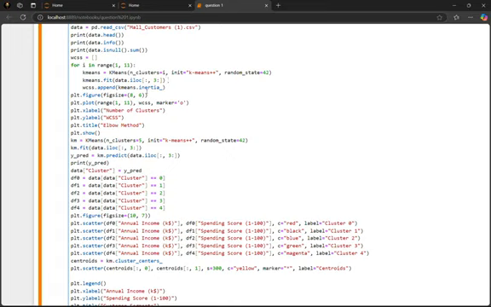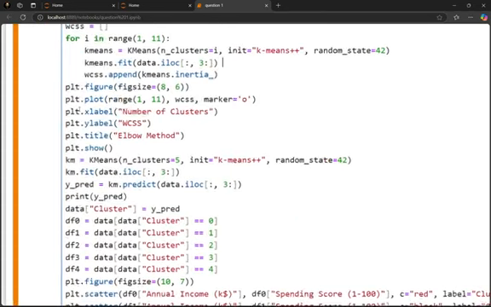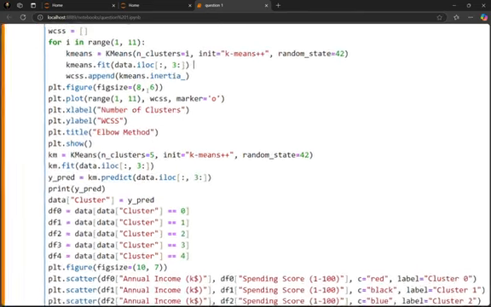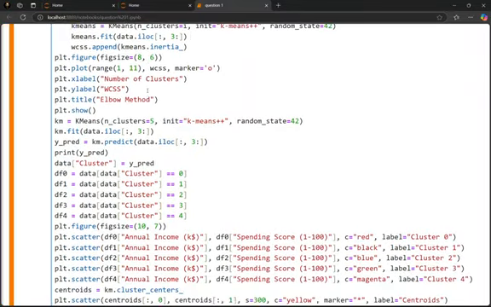Next, plot the elbow graph. We plot the graph with the matplotlib pyplot library, as we already imported it as plt. So we use plt.figure, with figsize equal to 8 comma 6, which creates a plot with the specified dimensions.